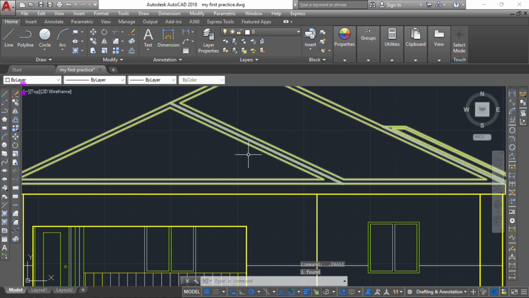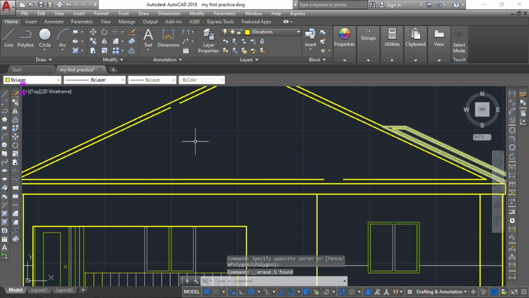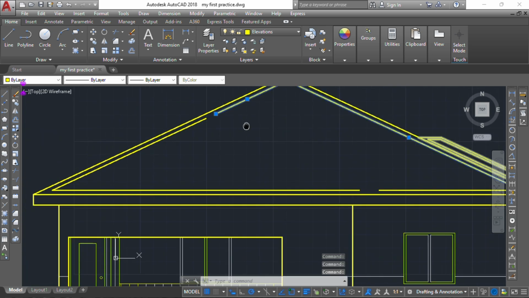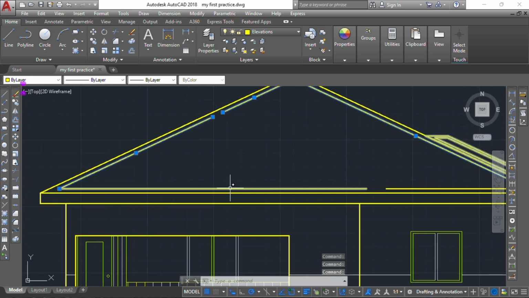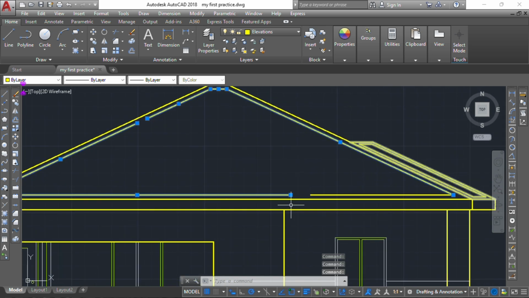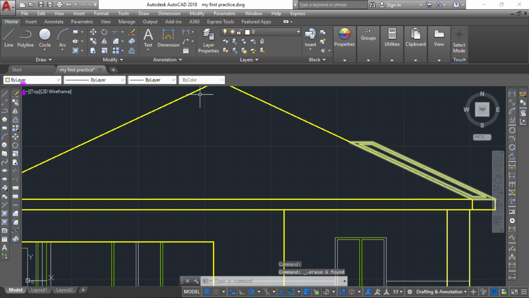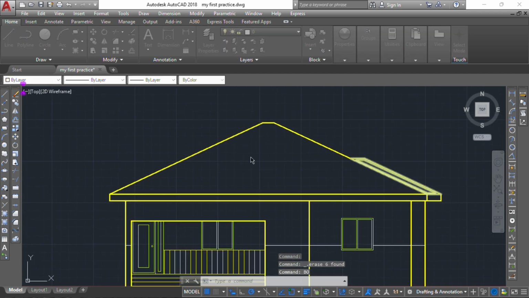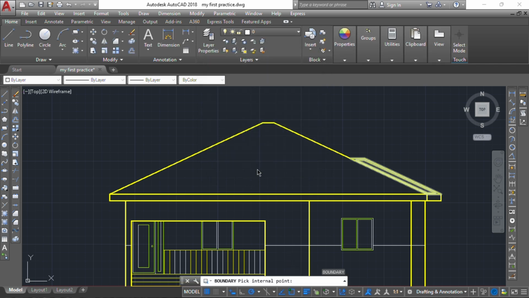So now let's explode this out. Okay, and let's delete all this. I think it's advisable to delete all this too, and let's just create the boundary. Or you can just join them up. Let's delete this, but let us just recreate the boundary and see what we're having. Let's pick our point. We're having this. Enter.